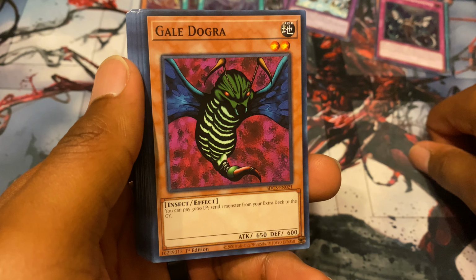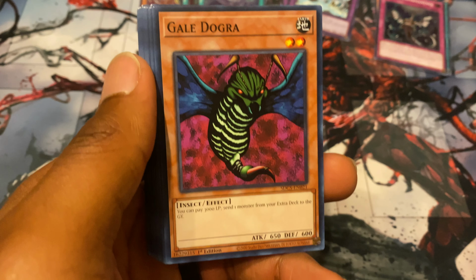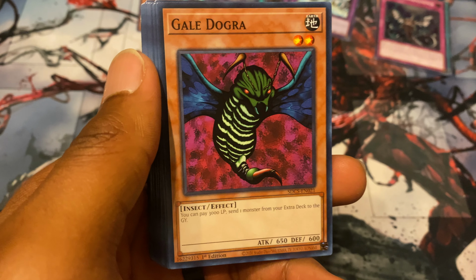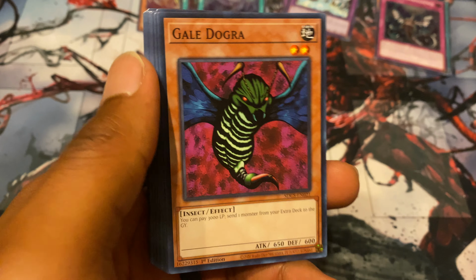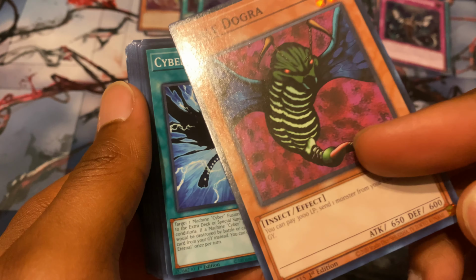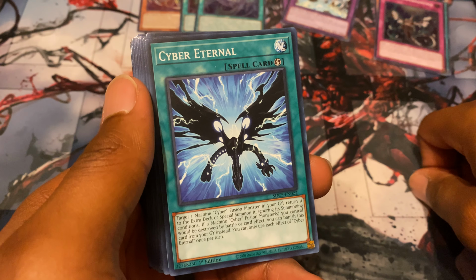Pay 3,000, send one monster from your Extra Deck to the Graveyard. It's basically Dogmatic Punishment, or not Dogmatic Punishment, the Deer Servant, but with the cost to pay. I don't know if people really play this now that they have Nadir Servant, but if they do, now you have it.